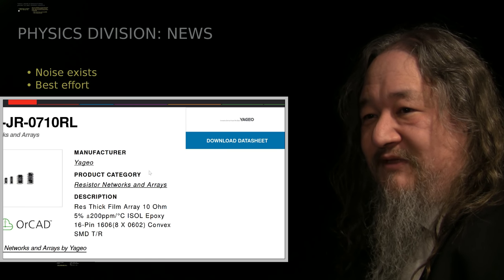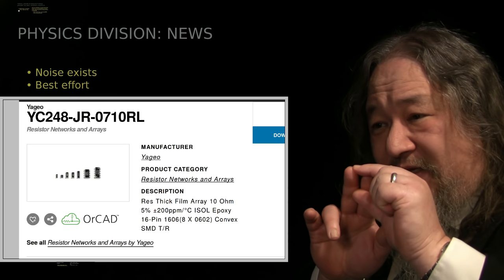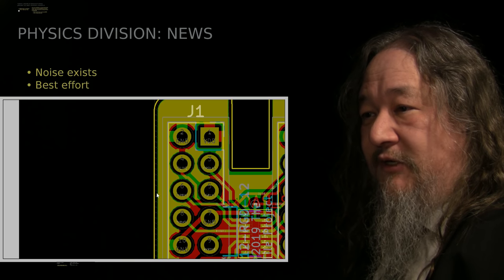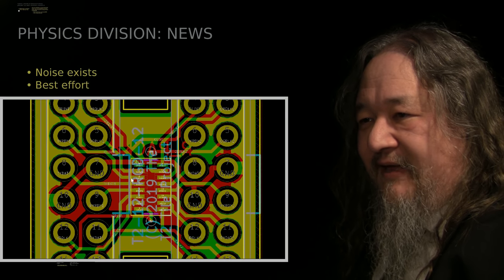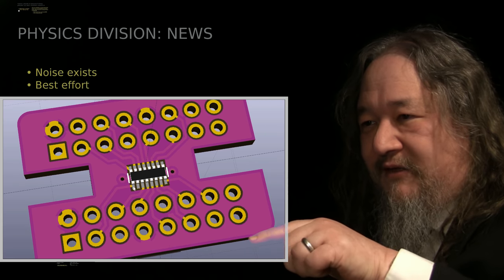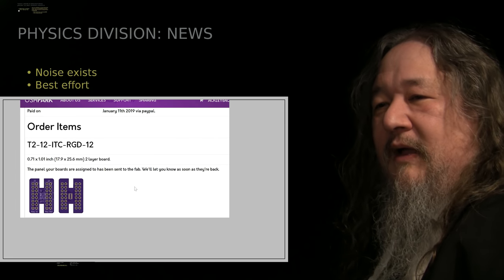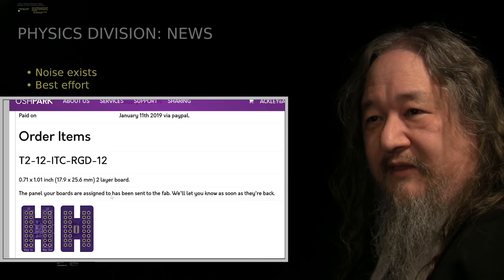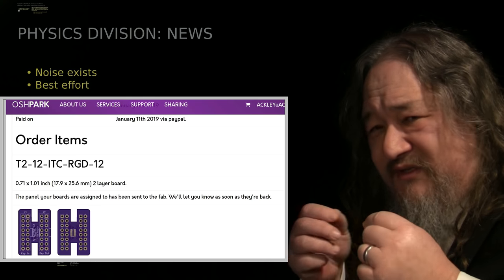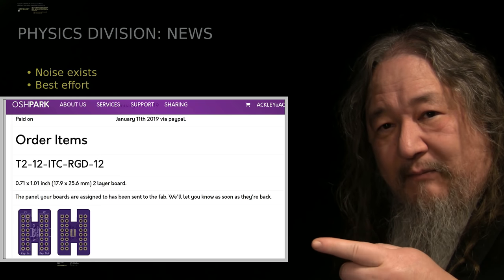We could use something like a resistor array — a single tiny chip with eight independent resistors on it. That's exactly what we need: eight data signals, eight resistors. I went ahead and designed a new intertile connector board with this eight-resistor array in the middle. In the 3D mock-up, the data lines now route through the array while power, ground, and non-switching signals pass straight through as before. A sample of these boards has been sent to Osh Park for fab — they'll come back sometime in the future. But I can't wait for that.